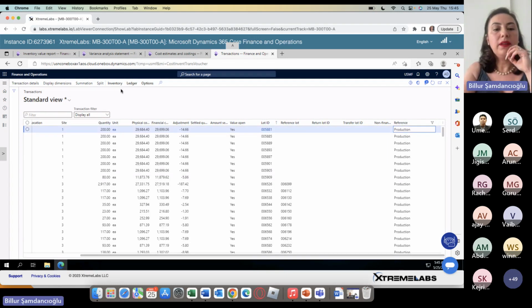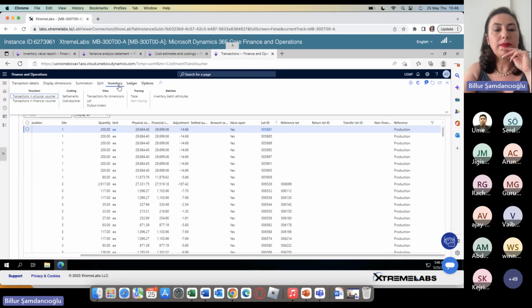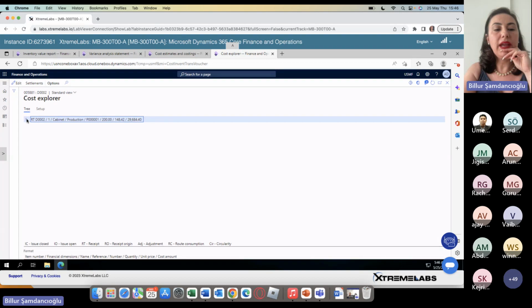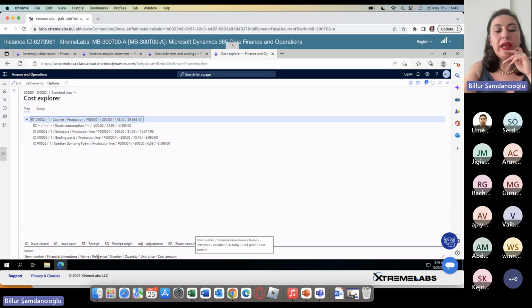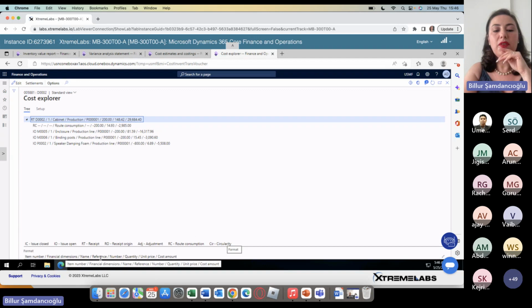Okay, let's go to inventory. Let's go to Cost Explorer. As you can see in a tree view, you will be able to see how this cost has been managed. In the format, you will be able to see all the fields like item number, financial dimension, name, reference number, quantity, unit price, and cost amount.